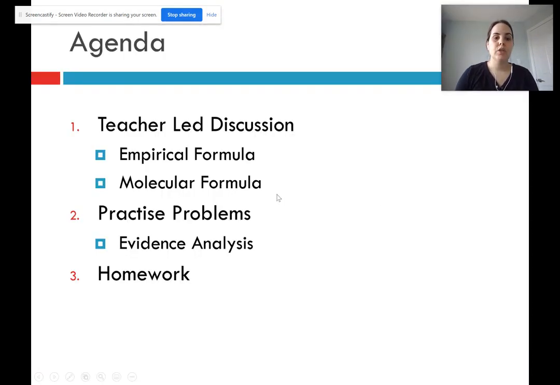So we're going to learn today about two things called empirical and molecular formulas. Then we're going to do some practice problems together, and then I'll give you some practice problems that you can work on tonight to finish up your hour. This should take about half an hour to go through this portion, and that gives you about half an hour to practice those practice problems. Those are what you'll submit to me on Google Classroom under your assignment for week 2, activity 2.